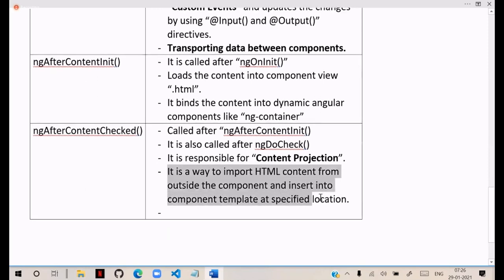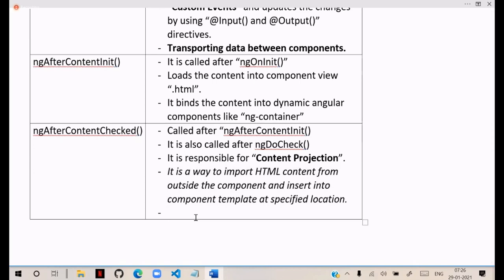That means importing any HTML content from outside the component and inserting it into the component at a specified location. It actually executes after binding data to view.